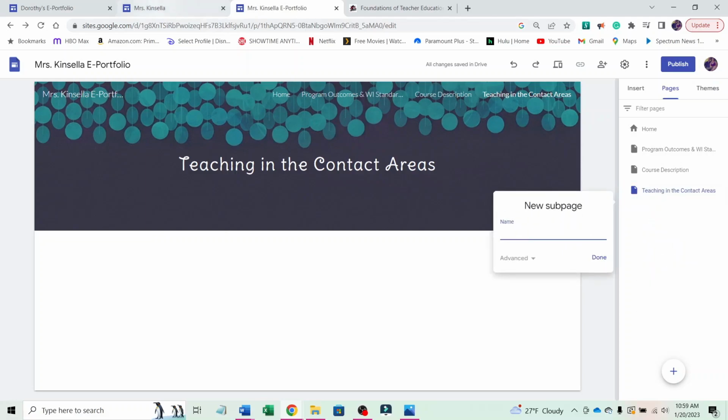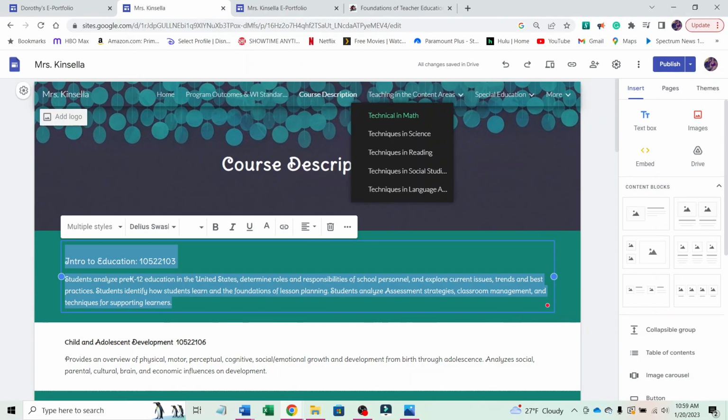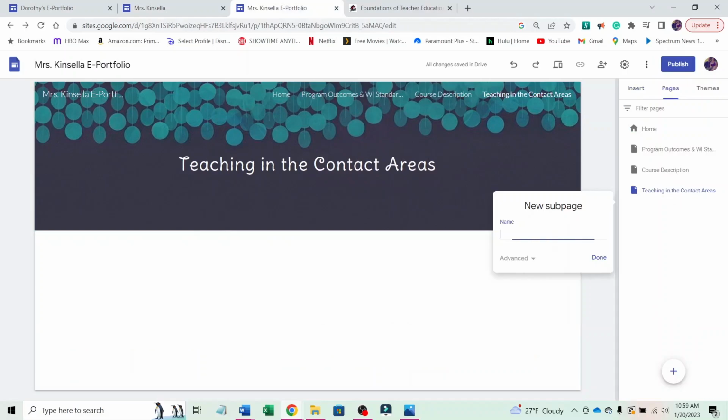This is where you're going to add for each of the subjects: technology and math, techniques in science, techniques in reading, techniques in social studies, techniques in language arts. And just like you did before, you're just going to name it. Techniques in Science.